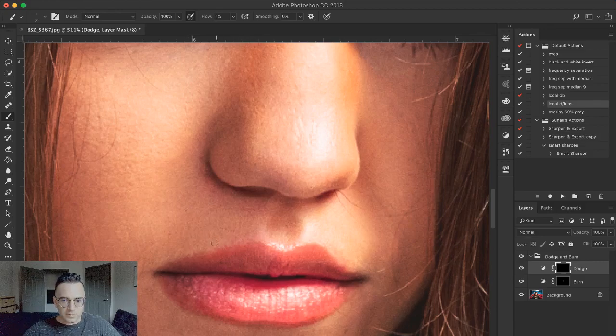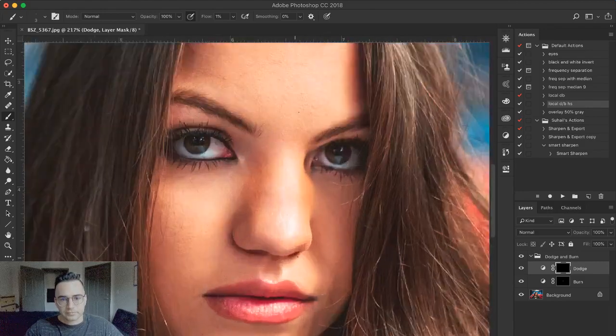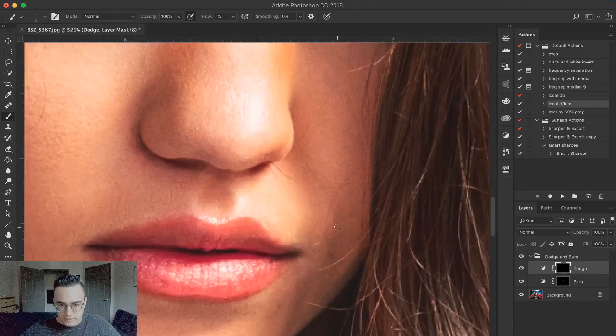Alright. Good stuff. And I'm just fixing a little bit of these dark spots here on the side with dodging them up. Alright. Looking pretty good so far. There's some big dark spots right here. I'm just going to dodge now. And also right here. Good, good. And alright, so looking good so far.